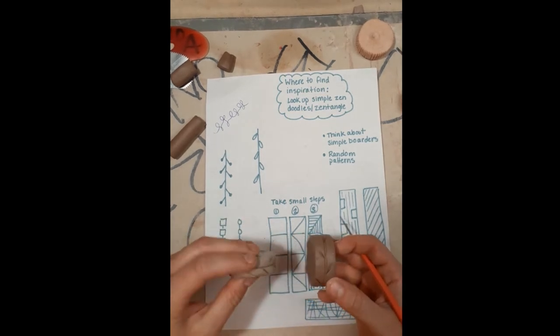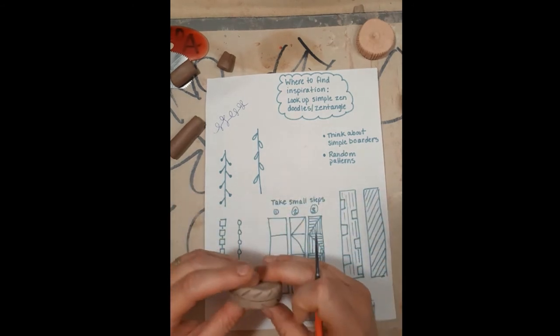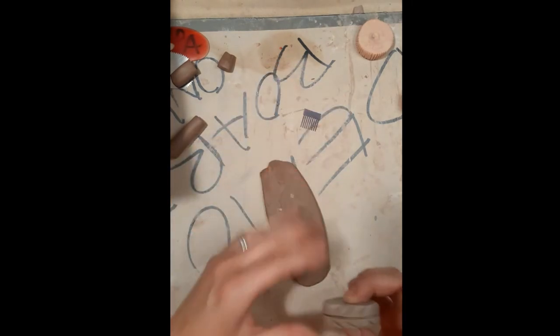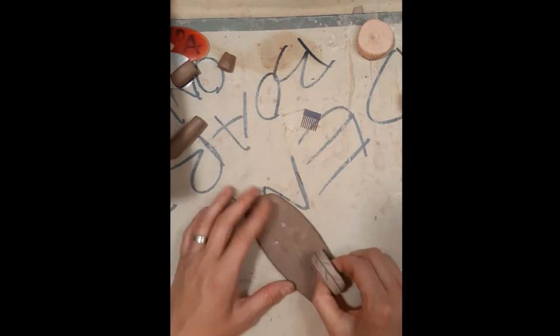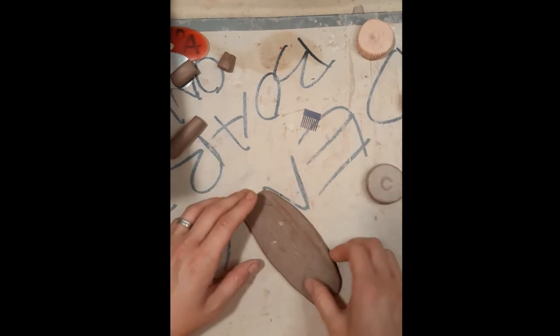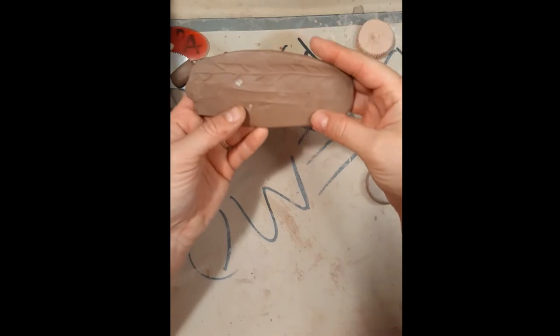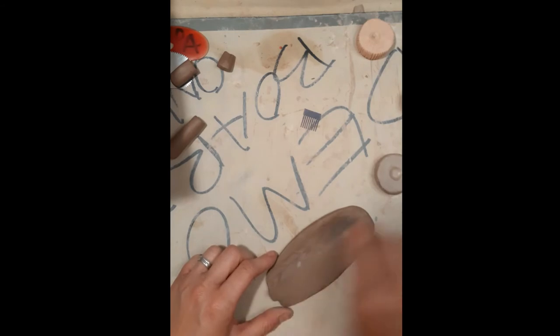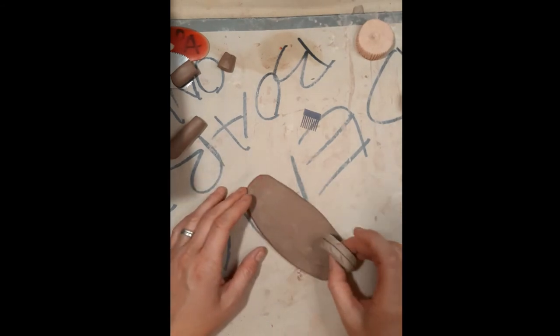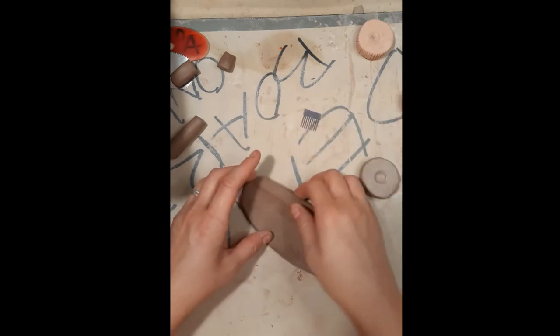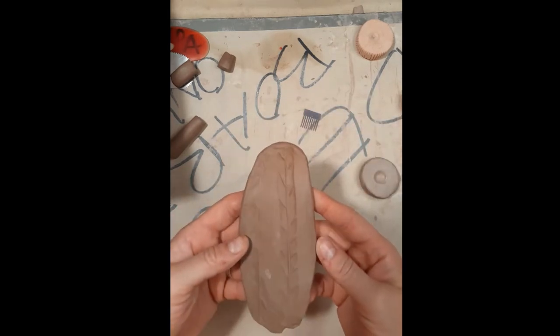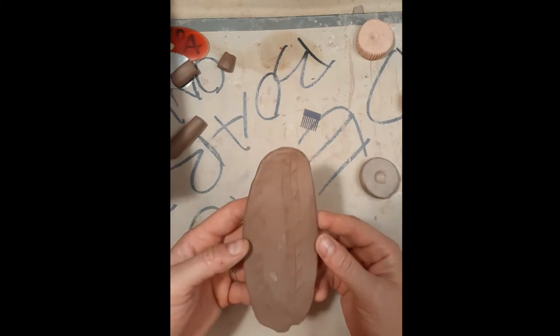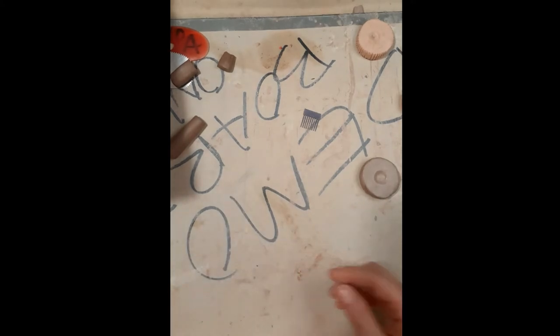So this one here has already started to dry out. And what's kind of nice about it is you can test the clay. So we don't want to use these consistently unfired. But you can definitely get a little bit of an idea of what you got going on there. Kind of see that pattern or I'll smooth it out a little bit better. So that's a nice really leaf pattern. Almost looks like one giant leaf or you can kind of see it as a vine too. Either way, it's pretty cool.